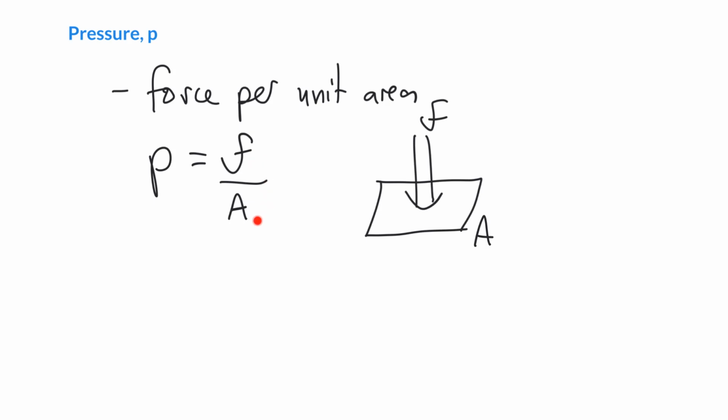Imagine if you slap the person sitting next to you, with their permission, with the flat of your hand. You apply a certain force over a large area. It hurts a little bit, but if you turn your hand side on and karate chop them, that's a much smaller area, so that gives rise to a much higher pressure. And of course, if you poke them with your finger, it has a teeny tiny area, and so the same force divided by a tiny area gives rise to a large pressure. If you've ever used a hypodermic needle, that needle has a tiny area, and so it gives rise to a massive pressure.